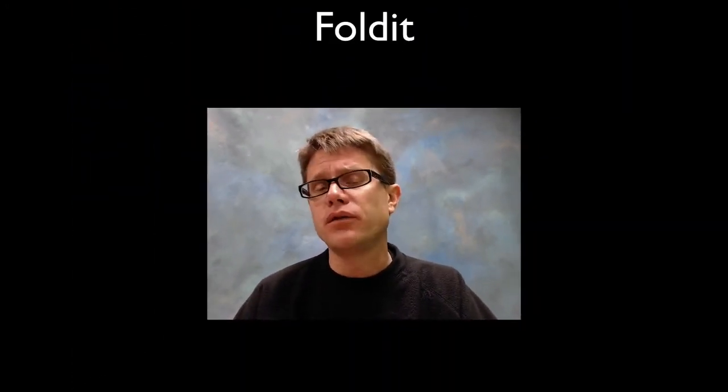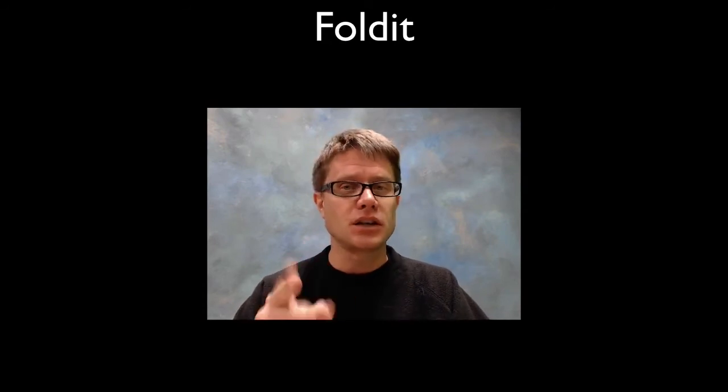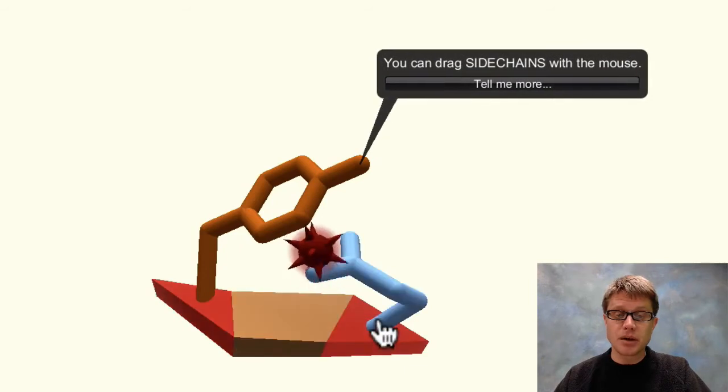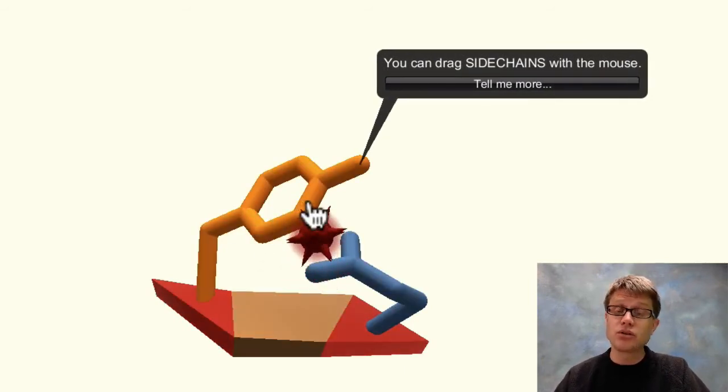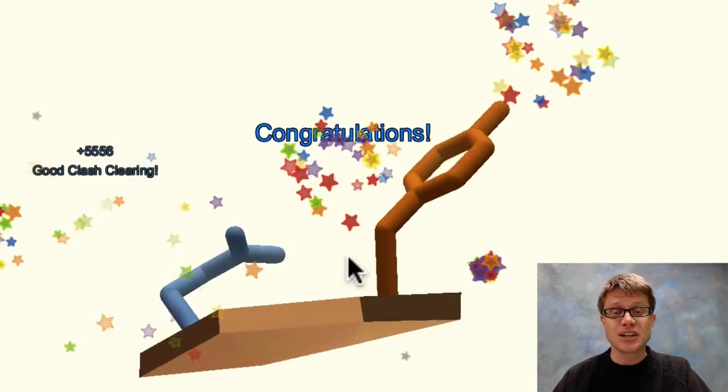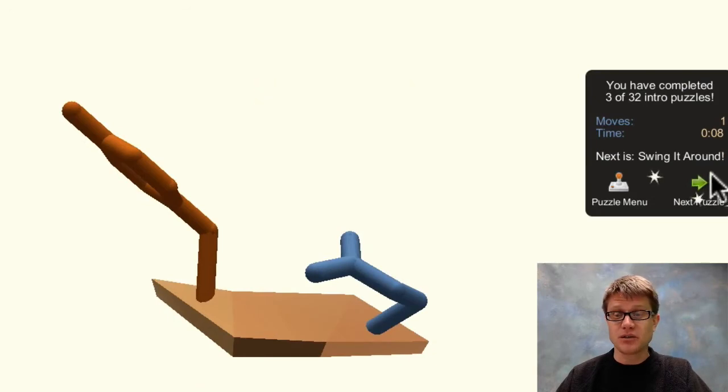And so I said at the end that you could help in science. And so there's a program called Fold It. I'm going to launch it, and I'll be back in just a second. And so in this program, what you're given is a simple polypeptide. So we have 2 amino acids, and then this is going to be the R group. And what you do in this video game is you try to make the R groups happy. And so I've already cleared level 1. So let's go on to level 2.